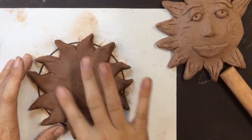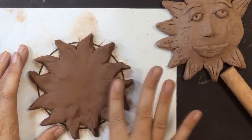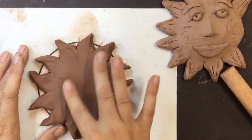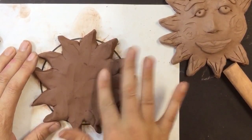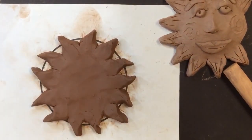All right, now time for the face. You can take your finger, and the clay is wet enough that you can just smooth this out, and it's so perfect. It's like your finger is an eraser. If you make a mark and you're like, I hate it, it's ruined. No, it's not. All you have to do is go like this, and then it erases it. So perfect. So awesome. So now let's talk about noses.